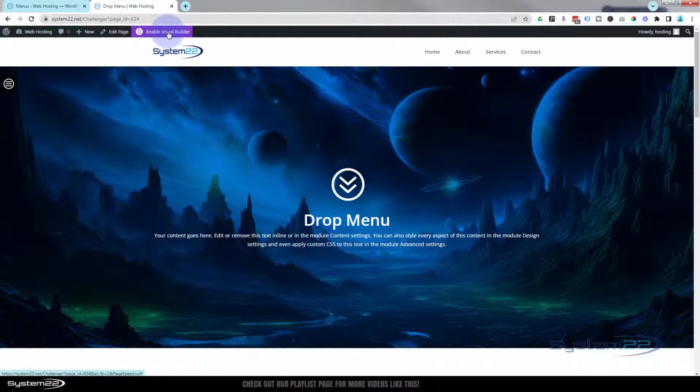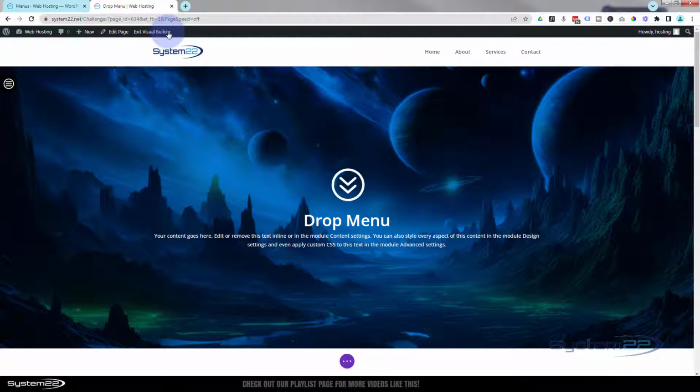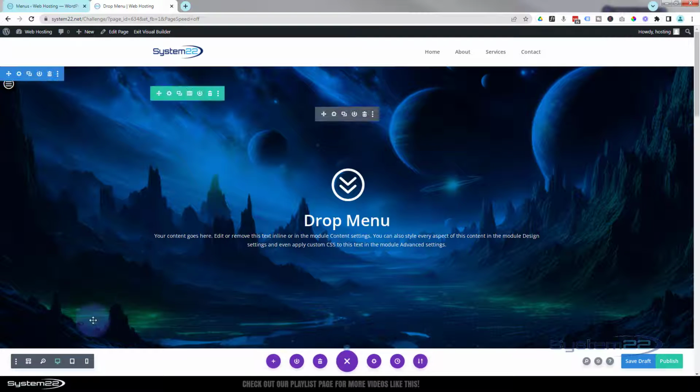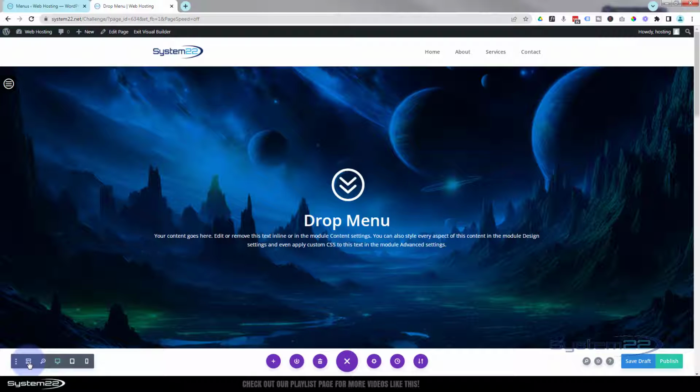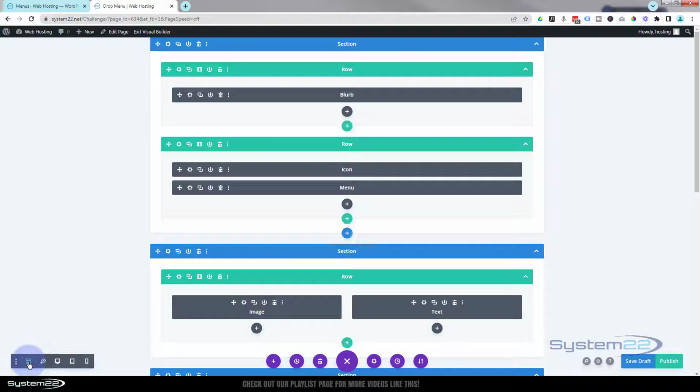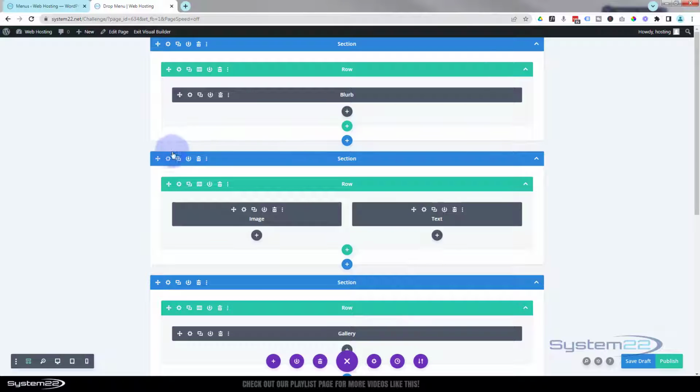So I'm going to enable the Visual Builder. I'm going to go down to the little purple button and click on it. I'm going to go to wireframe mode, little icon on the left hand side. That'll take us to the back end view. As that was fixed positioning, this is the easiest way to get to it. Here's the row that we created for it. Let's just delete this whole thing and we'll start from scratch. I'm going to hit the little trash can icon. It's gone. And we can move back to desktop view.